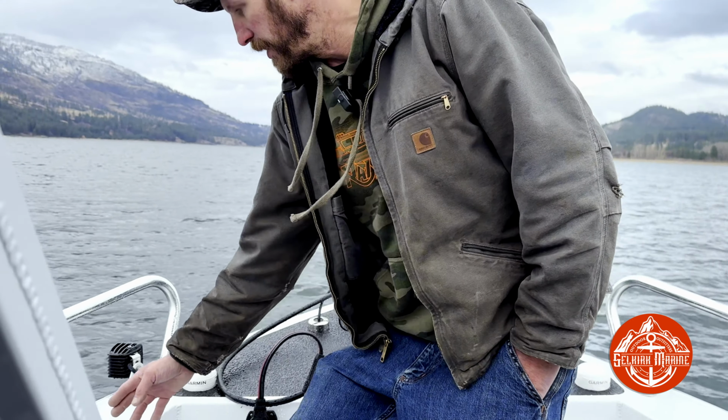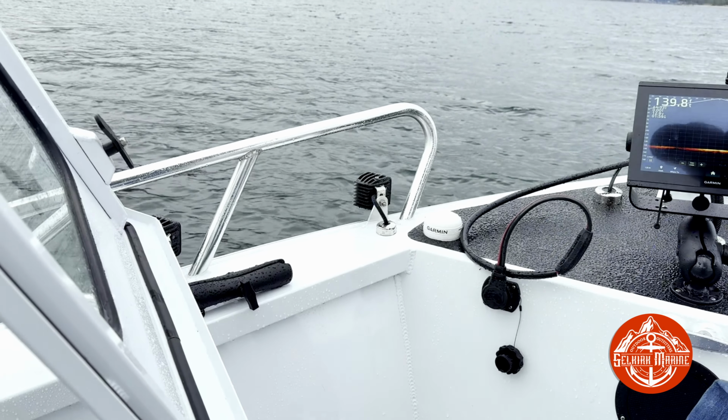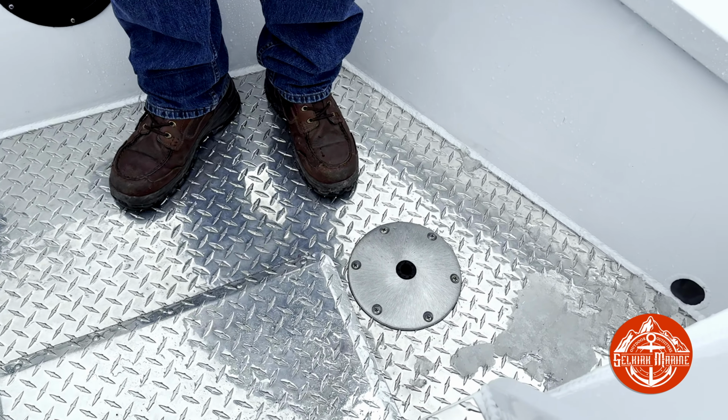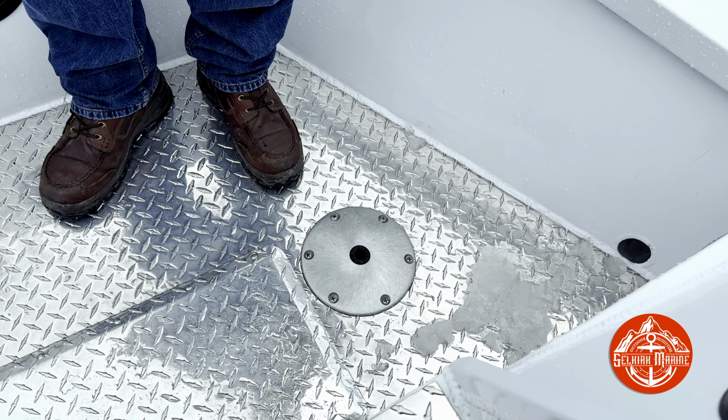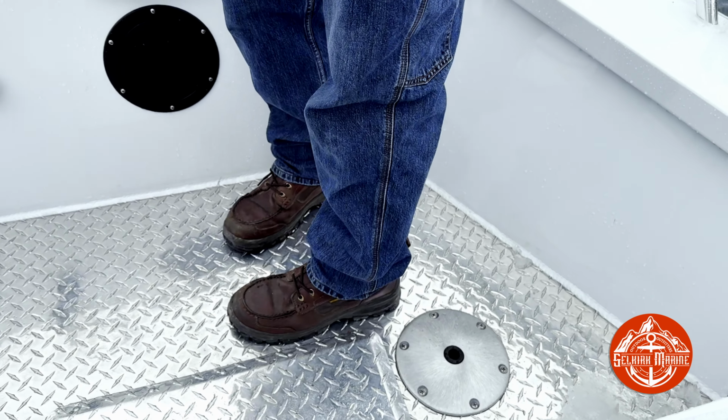There is a mount right here, so while you're driving, this stows right here, and this keeps it nice and stable. Right here on the floor, if you'll notice this little guy, that's for a seat. So he can put his seat up here and rest and fish right here off the bow.